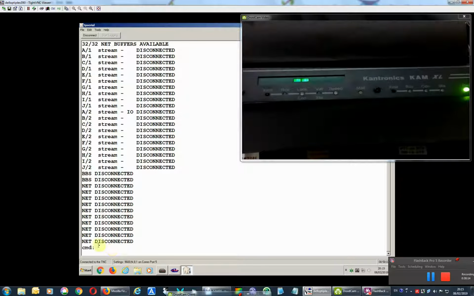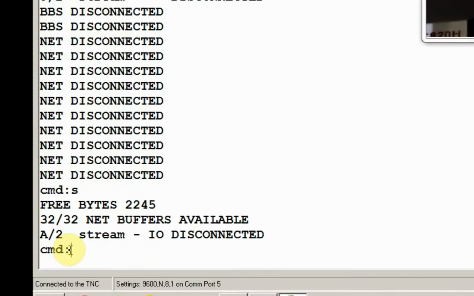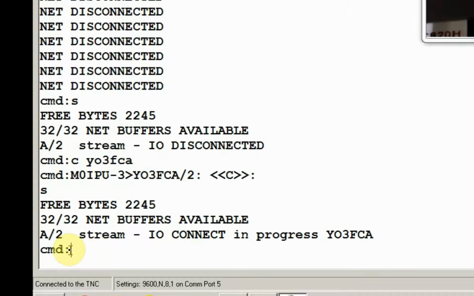Okay, so for status, you can also type as a shortcut S and L. It will show the same thing. Status long. Status just shows you, I think, the connected only, but obviously if nobody's connected, it will show just one which is disconnected. There's connect in progress.